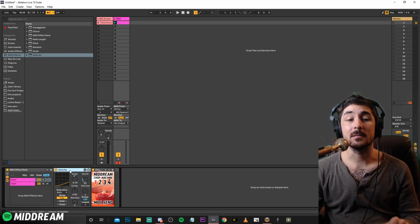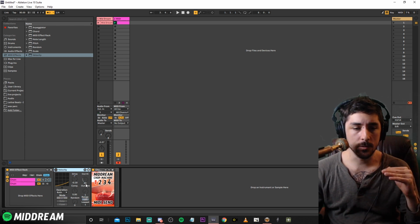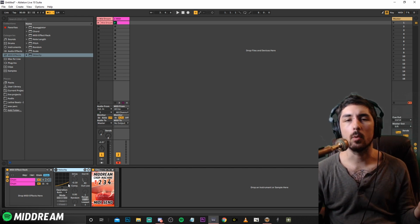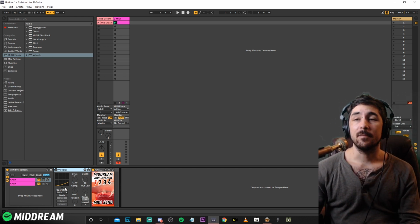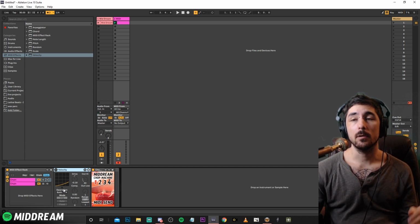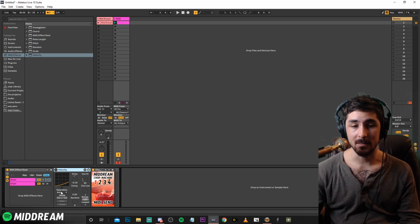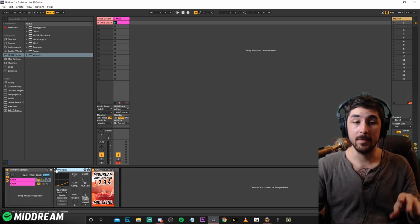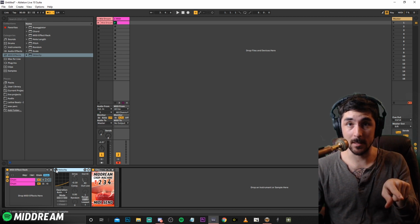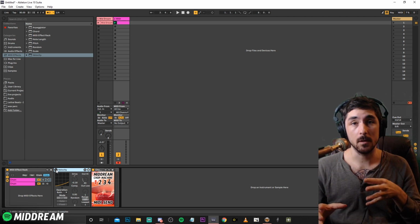If we have this velocity right before the MIDI machine, then as we turn it on, it takes all the velocities from 100 and puts them at 40. So now everything is below the halfway point of 64, and any velocity under 64 would trigger the same sample in the same note, but it'll play it in reverse instead. So now you can have a button where all of your samples are playing, then you can have a button mapped to this velocity, and when you turn it on, all of a sudden all the samples are playing in reverse.